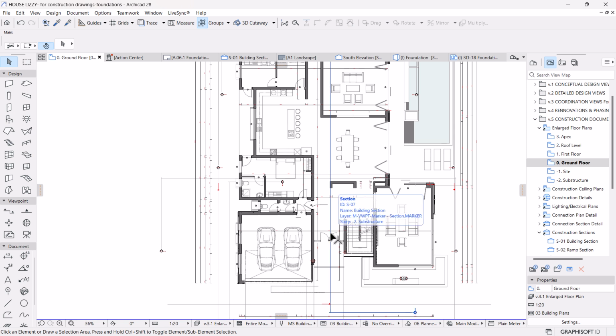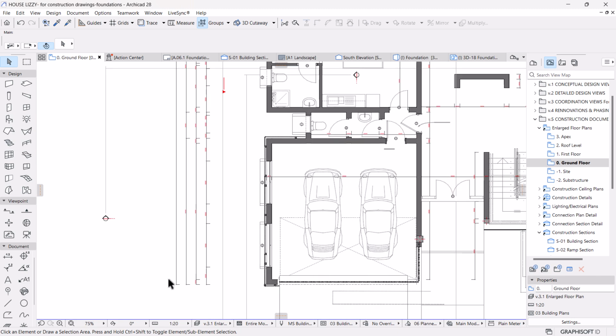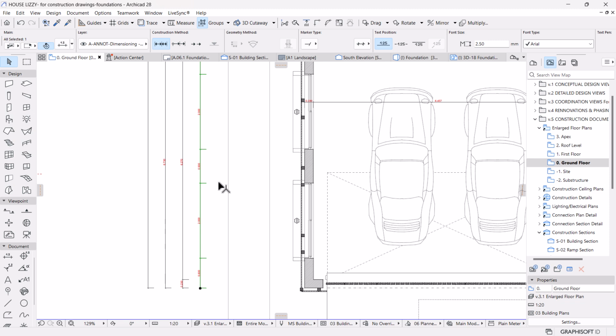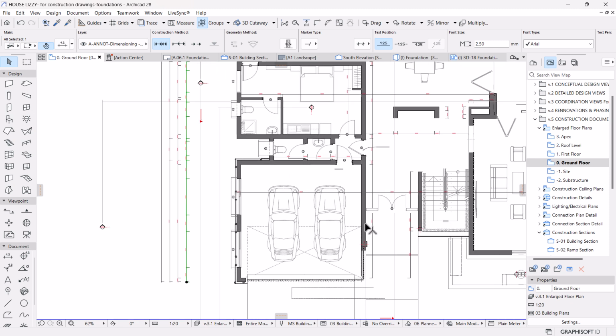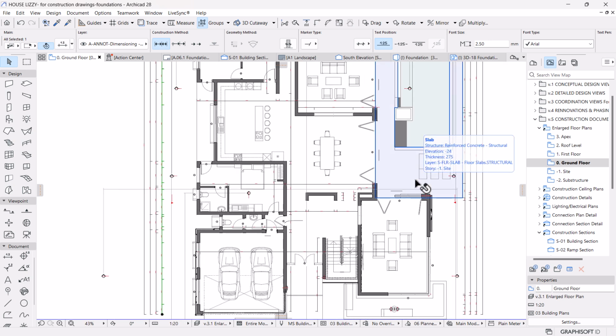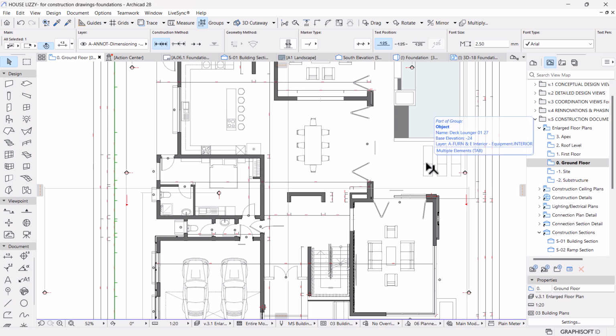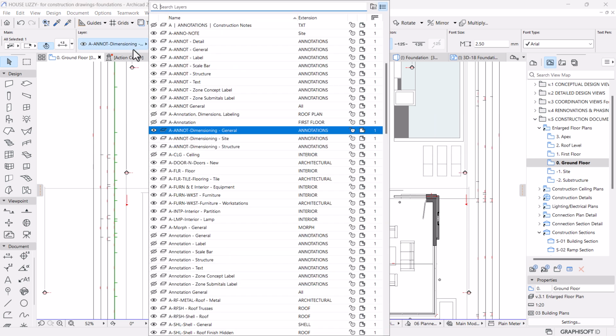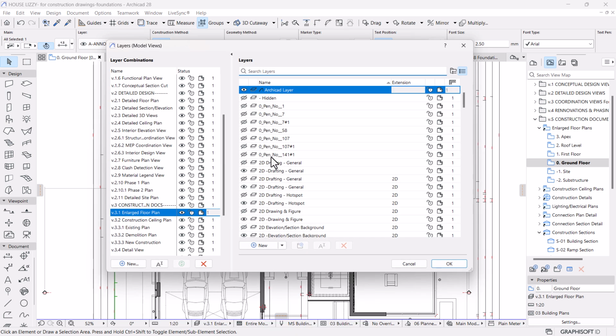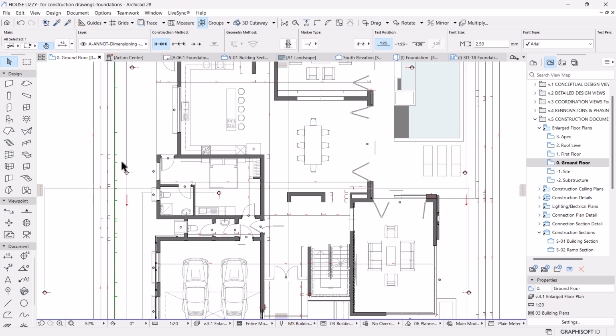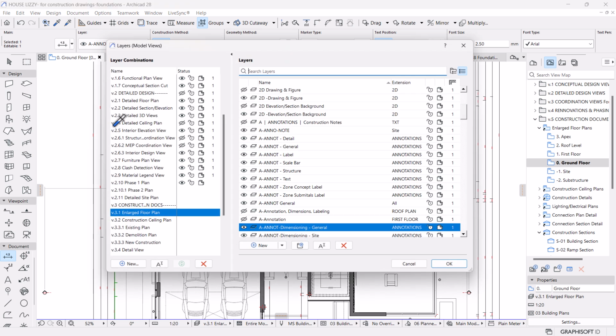and adding more detail. Unfortunately, the dimensions look pretty small for this, so I advise creating a separate layer for construction document dimensions, because this one is just general annotation dimensions. So let's create a layer. In order to select the layer, make sure you use the pick parameters like Alt and click the element. Then if you go to the layer settings, that element's layer will be selected like that.